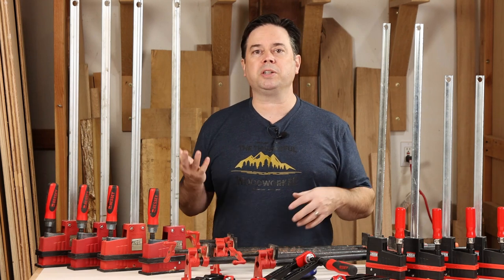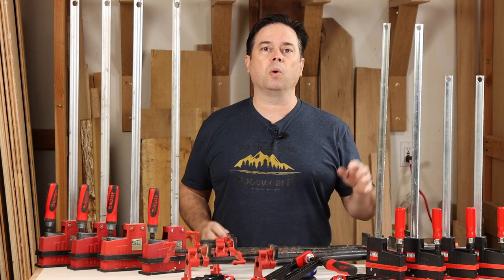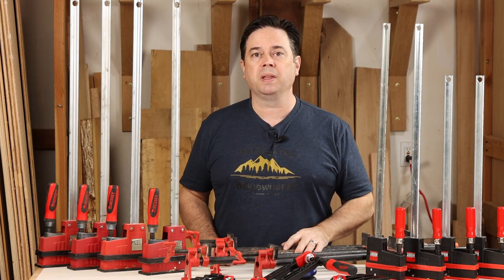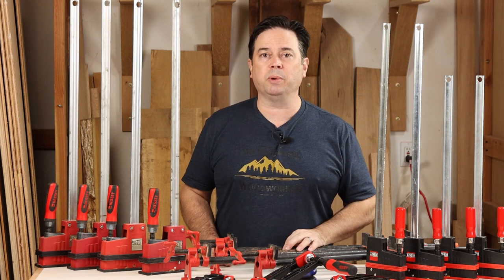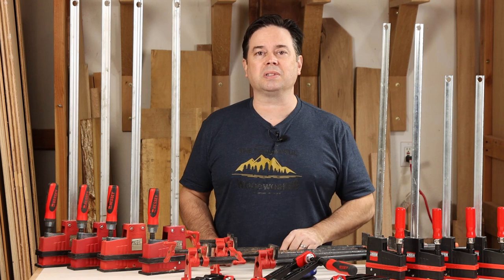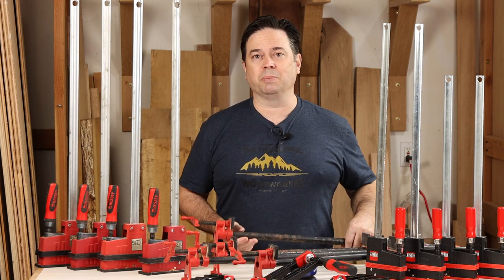But where should you be? Should you just spend the money and get the larger clamps, or should you fill out your collection first with some of these smaller clamps? And that's what I want to look at today. But the clamp we'll start with is actually just a real workhorse clamp. It's one of the cheapest clamps out there. It's a pipe clamp.